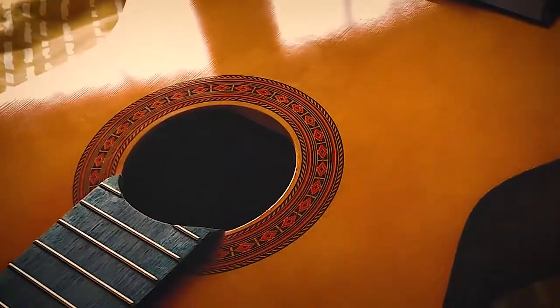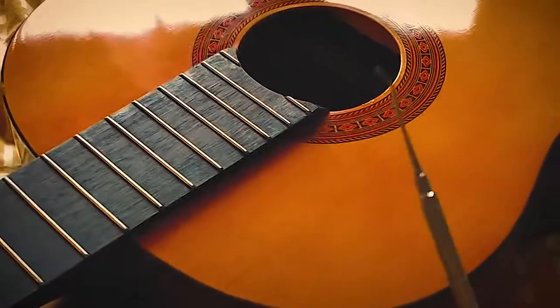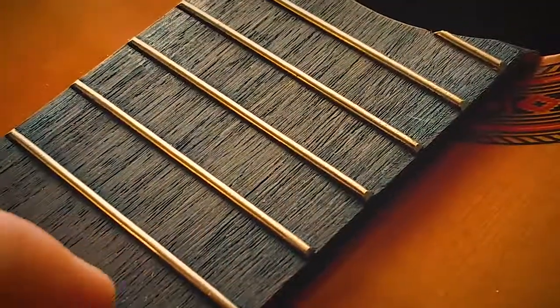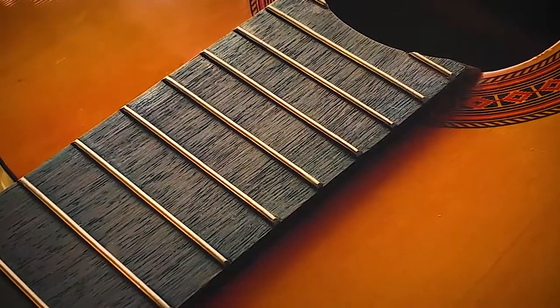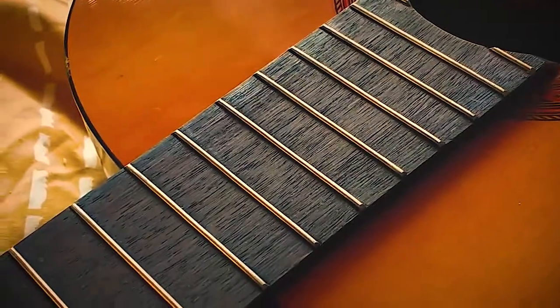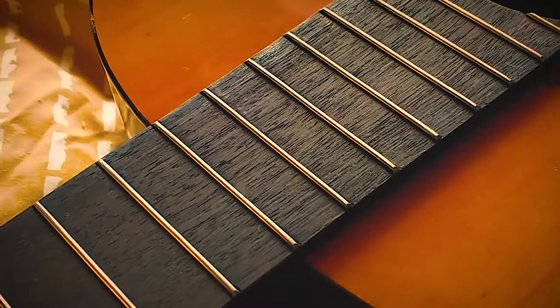So you just take a little bit of super glue, I had that over here, and you put it on a little bag. And then I've been using this dental pick here to just ever so slightly put a bit of glue each side, and you'll watch it wick in, and then you just get something heavy like these pliers, and you can just put that on top and push down, and it'll seat the frets back in, and you hold it for about 30 seconds and now all our frets are sitting nice and level again. It was mainly up in this area. As I say, the fretboard's a bit dry, so once it's got a coat of oil, that will do it much, much better.